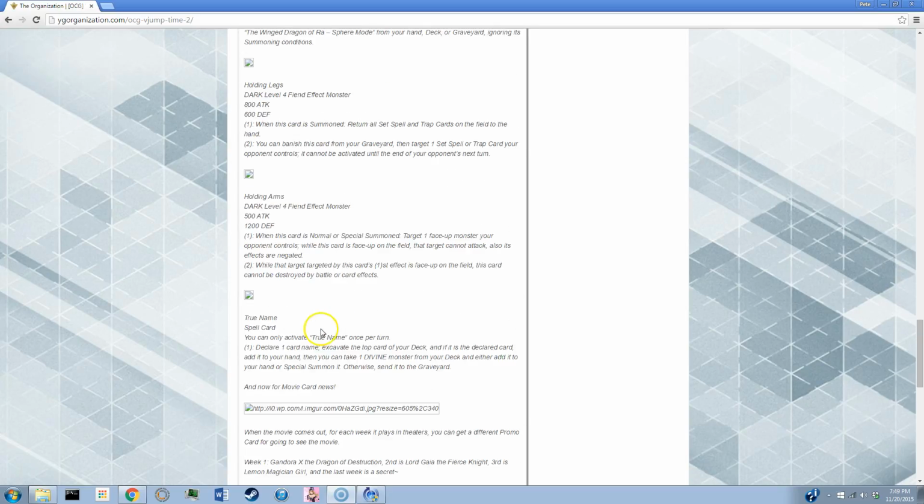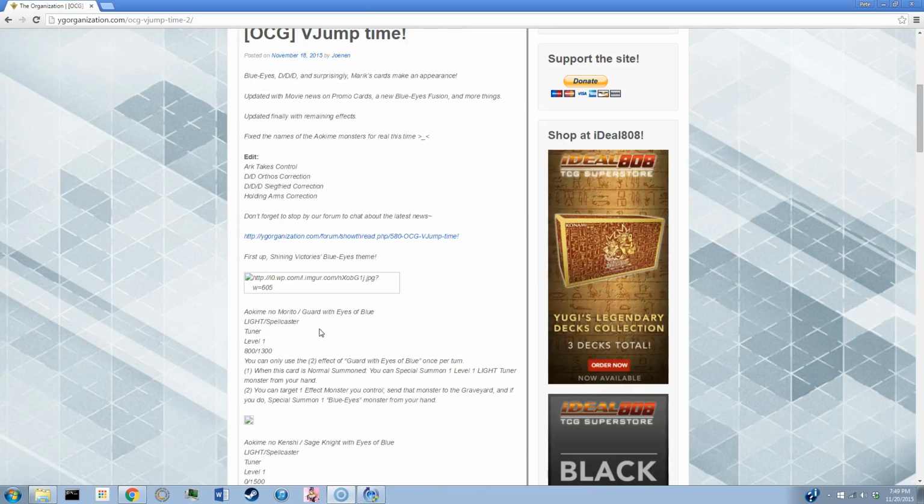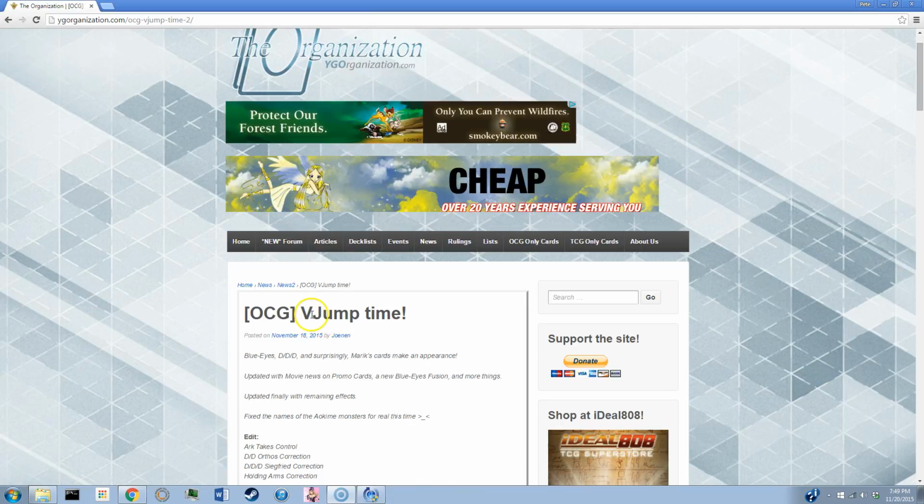Alright, so that's this first wave of V-Jump. Let's go and move on to the second one.